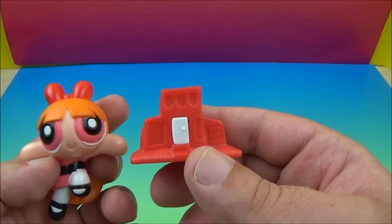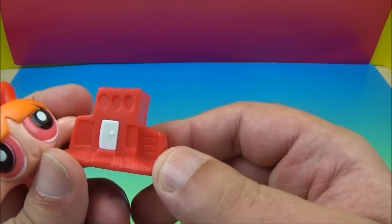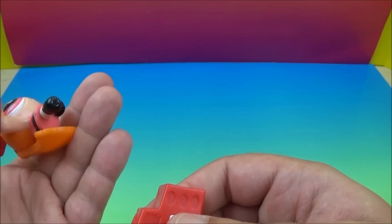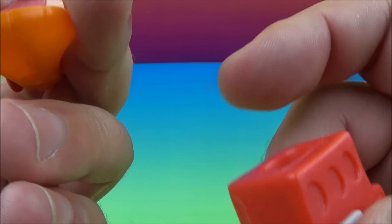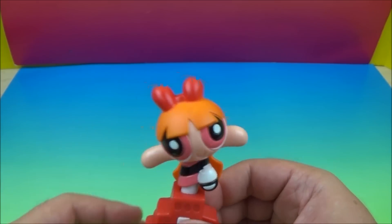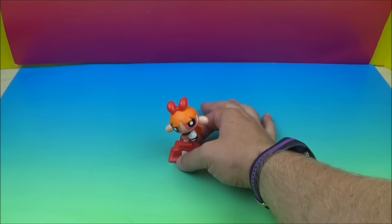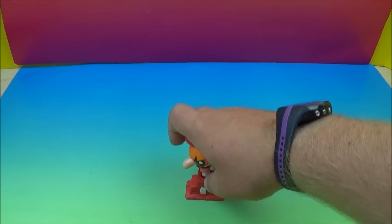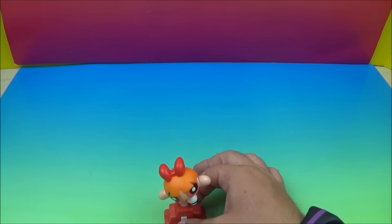Super Soaring Blossom — here is their little house right there with a little door on it. There's your button, and there's a hole down here with a spring in it. You put her into here, wait for the click, set it down, and push the door. Whoa, wow — she just zipped right out of there! Let's do that one more time.